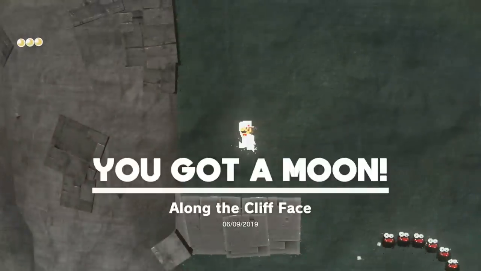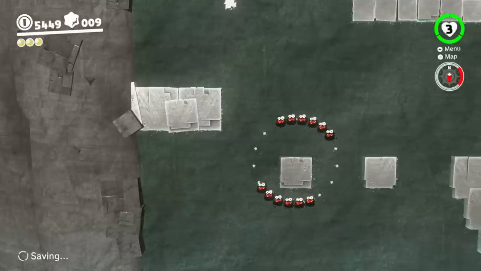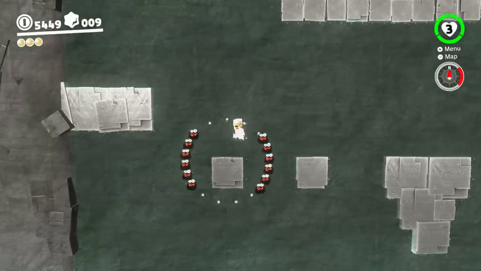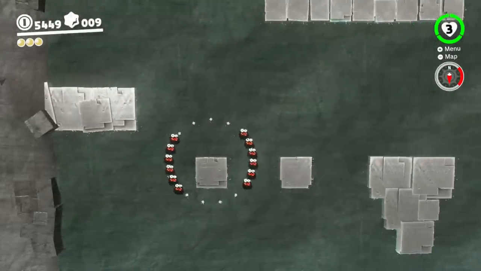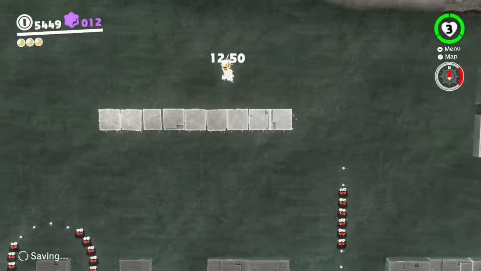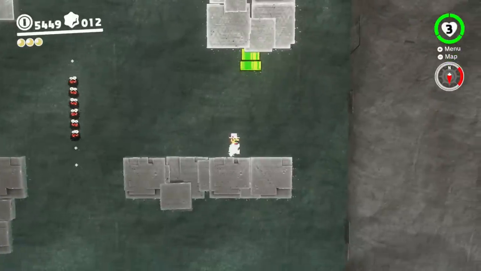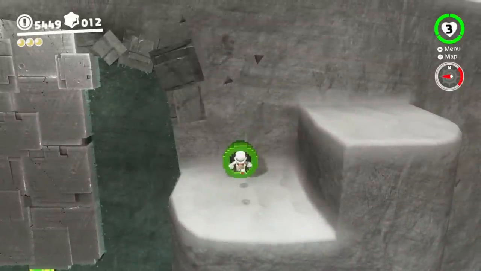Magical! Along the cliff face. Anything else? Wasn't there like a... I don't remember if there... Well, I think there was those purples, but I don't remember if there was another moon. Let's see if we can get ourselves a... That sounded like Sonic's stopping animation. Anyway, I guess that's it, I'm gonna assume.